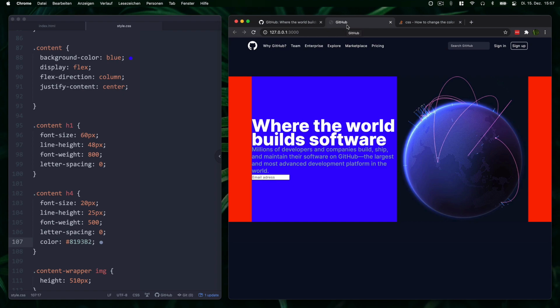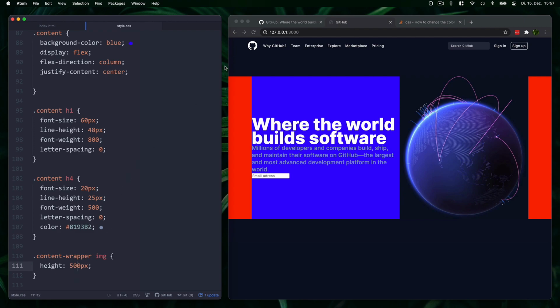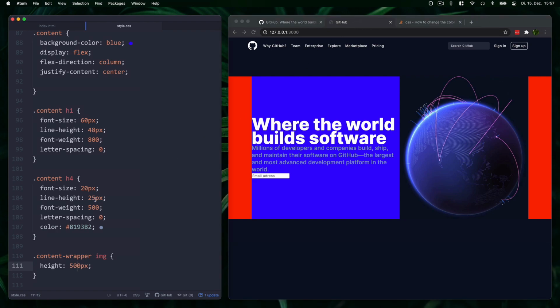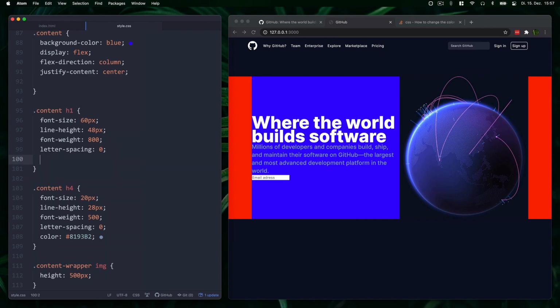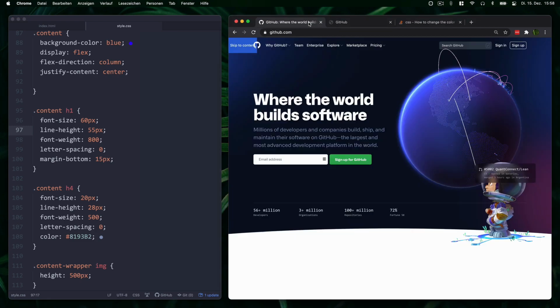Let's see, ship, and all right. Some more line height, and H1 obviously needs some margin bottom. Okay.